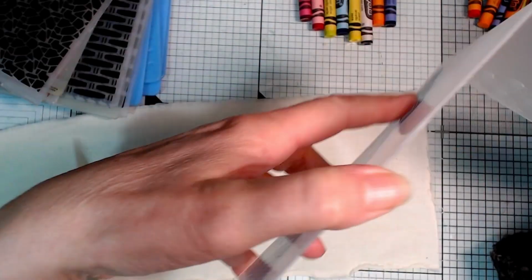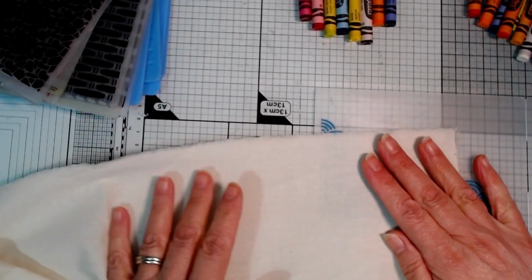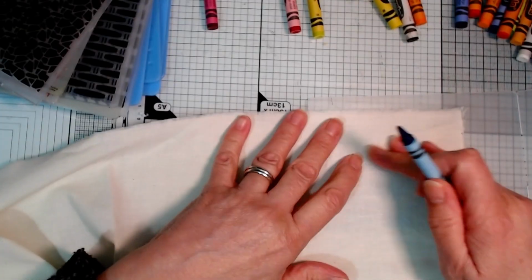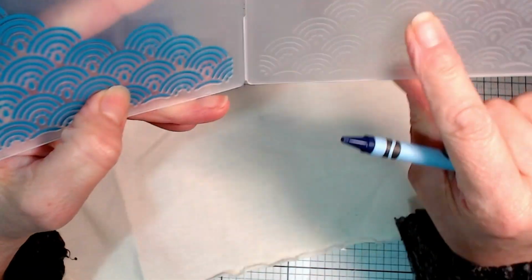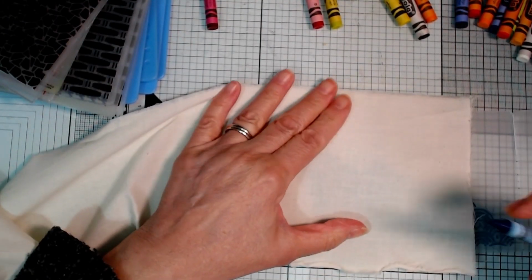Right, okay, let's hope I don't fall at the first hurdle. Let's try this first. I'm just going to do it in one long strip and I can tear off the bits that appeal to me. Alright, fingers crossed. I've got both sides, so this is more the negative space, this is more the lines. So I might try a little bit of both and see what they look like.